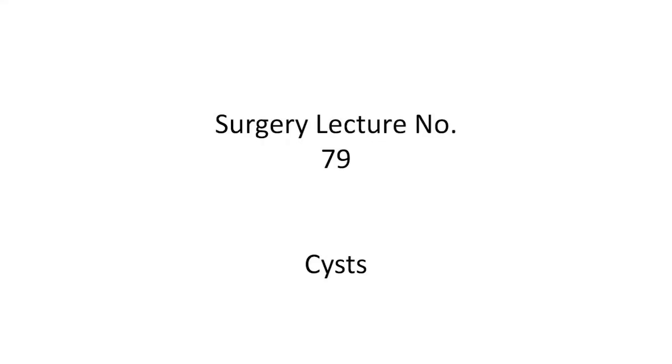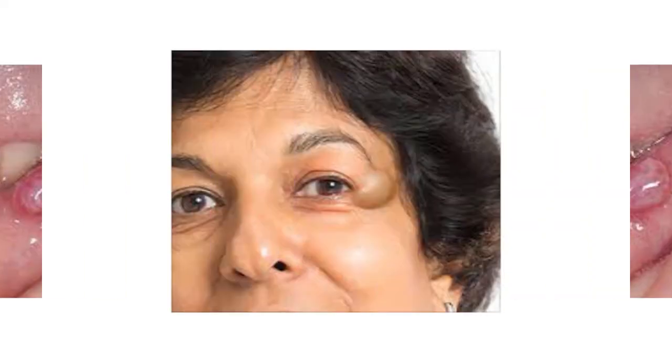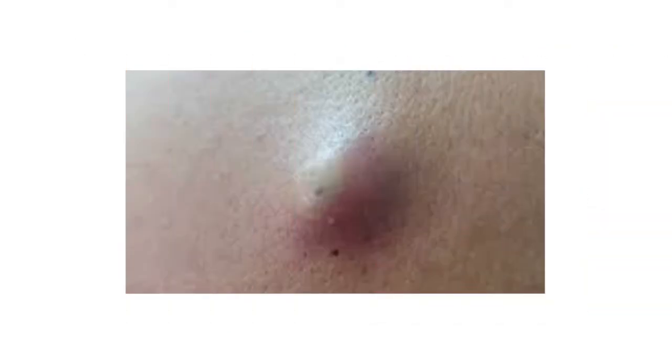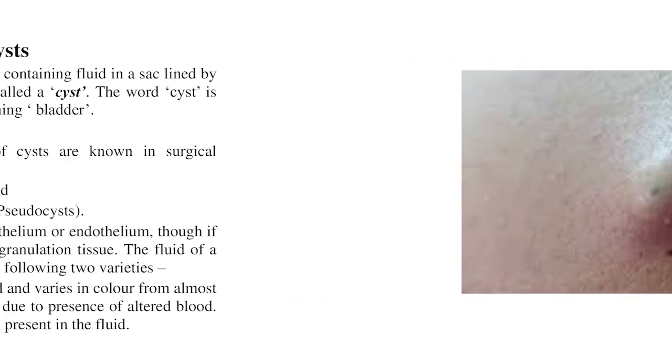Welcome dear students in my surgery lecture number 79. That is the cysts. In this lecture, we will cover only the cysts all over the body, the types of the cyst, that is the retention cyst, dermoid cyst, teratomatous dermoid cyst, sebaceous cyst and their treatments. Now start with me the cyst.